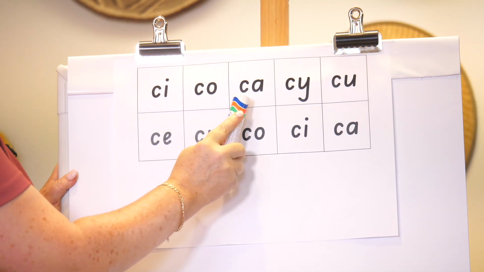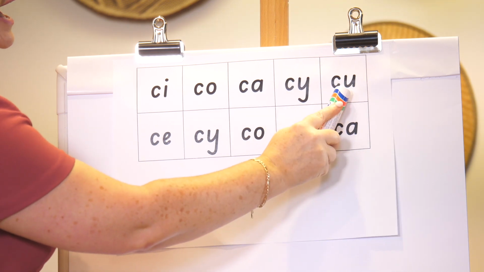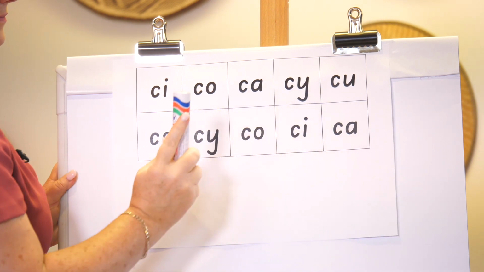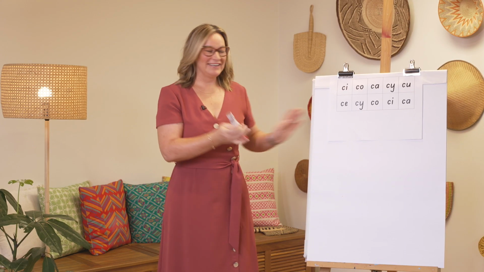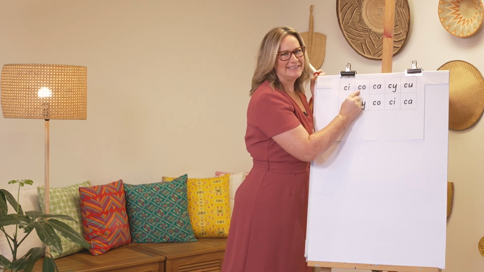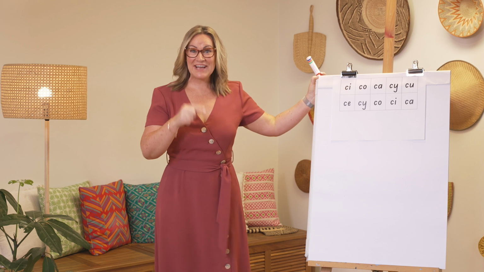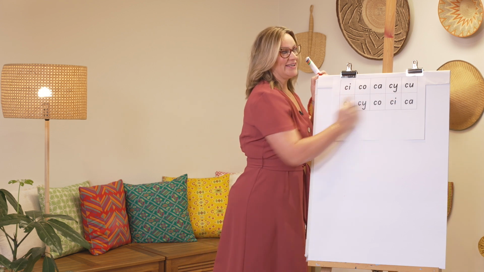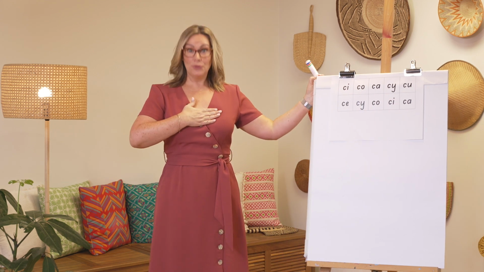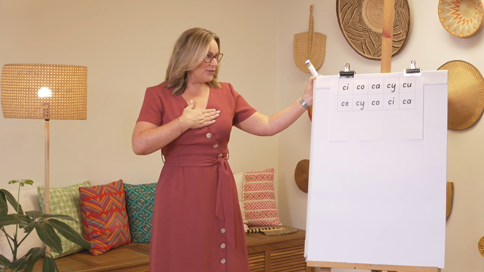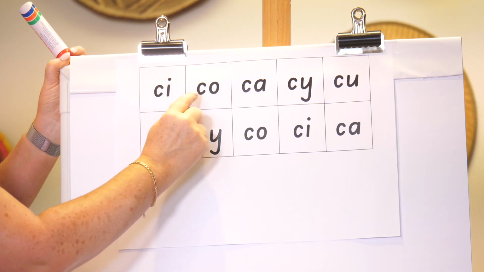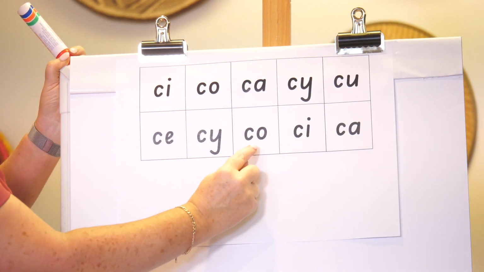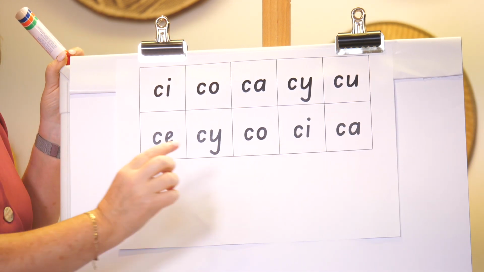Si, ko, ka, si, ka, se, sai, ko, sai, ka. Did you find my mistake? I made a mistake here. Or was it here? Let's do it again. See how tricky this is? Remember, you can pause the video and you can have a go at these yourself. Let's see if I can improve on my first attempt. Deep breath. Okay. Si, ko, ka, sai, ka, se, sai, ko, si, ka. Oh, I did better that time.